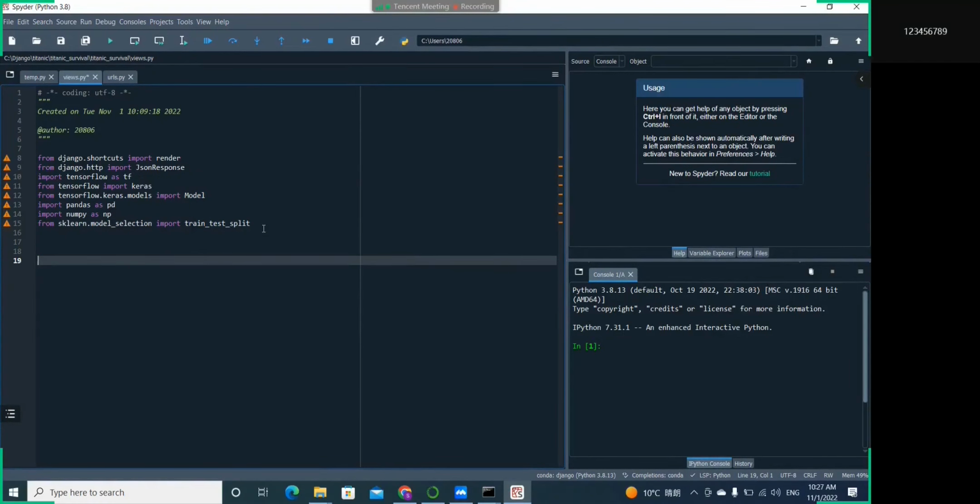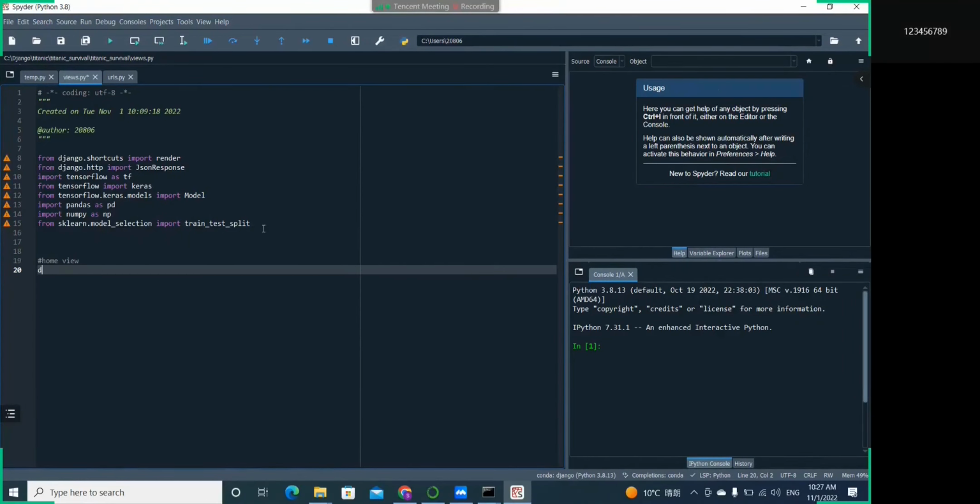And then down here, we're going to define our home view. This is the view that is going to be shown on the main page. So we're going to say home view. Then we define it here by saying, let's just call this one home.